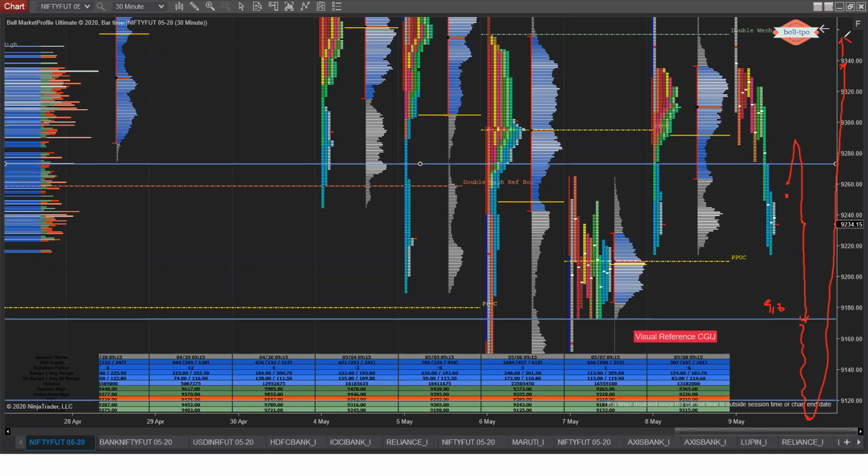That is where the actual bullishness starts. So 1 or 2, 3 days of settling down on the negative side, and probably from the expiry onwards or 1 day before expiry, the bullishness should start kicking in. So until then, I'm expecting downside targets towards this prominent point of control.